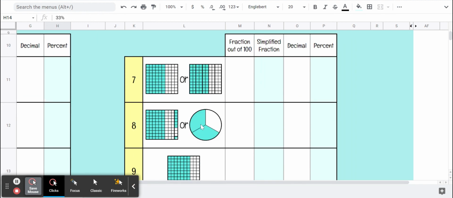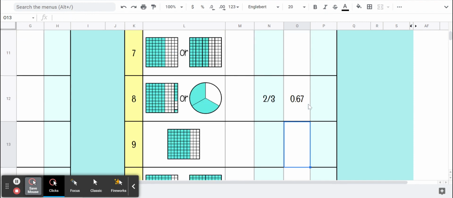All right, that's very similar to this one, except for this time we have 2 of them colored in. 2/3. If I put this into a calculator, it gives me a whole bunch of 6's and eventually puts a 7 at the end. It's rounding it up. We want the nearest hundredth. All right, so it looks like this, but because this third digit after the decimal is 5 or higher, we add on a penny. So 66 cents plus 1 more cent is 67 cents. Okay, and then if we move the decimal 2 to the right, 1, 2, it is 67%.